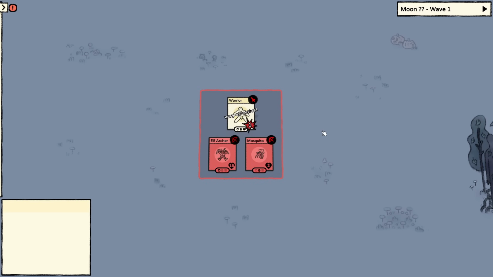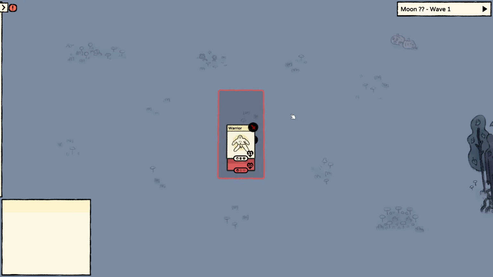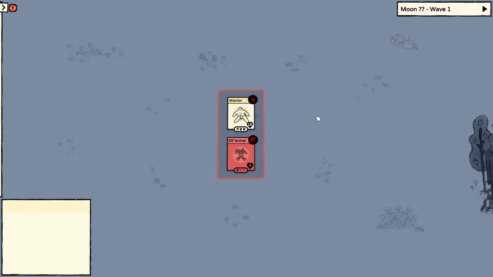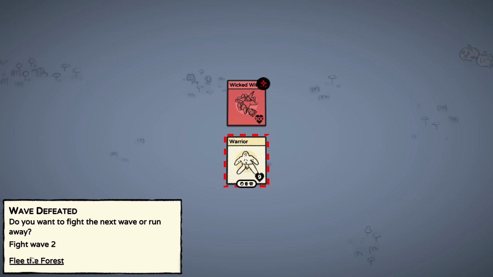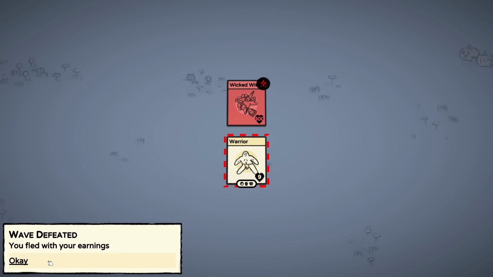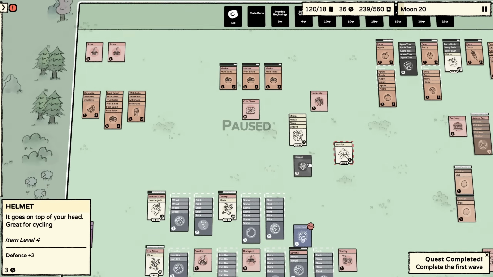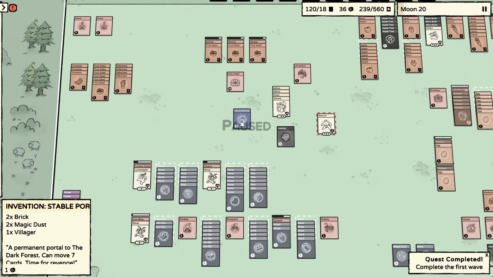At least we already got one down, two down, but we are now at a disadvantage. Very effective. Yeah, he's very effective against me. So we must hope he doesn't hit us too much, but it looks good so far. At least the first fight we're gonna win. You've beaten my minions, but I have plenty more. Okay, no, I'm gonna flee the forest. Okay, and it looks like we got a helmet out of it. Intriguing. So the next time I'm gonna take more of my warriors with me.